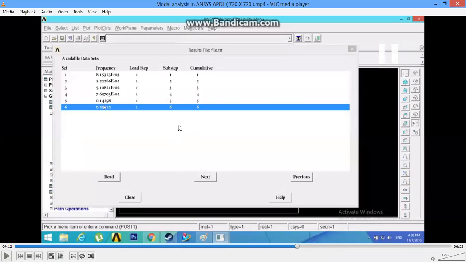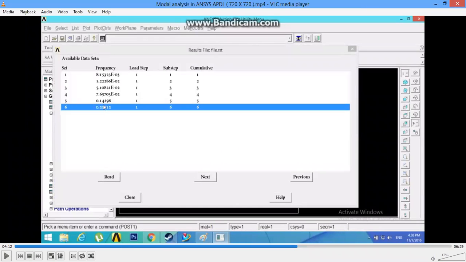If you look at this, what is the first resonant frequency? The first resonant frequency here is about 8.153 into 10 to the power of minus 3. This is the first resonant frequency that this structural member is going to have.